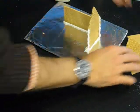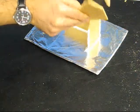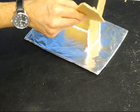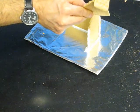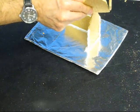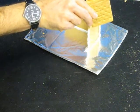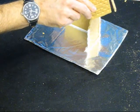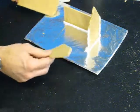Now what did I mean by inside? Well, take a look. If I put this short cracker, the pointy one, on the outside edge, that means when I put the roof on, the roof is not going to be long enough to go over the gable end here. Yeah, that's what the pointy part is called, the gable end. All right, I need it to come over it a little bit. So I need to make sure that my end cracker, the short cracker, is inside a little bit. See? Inside.